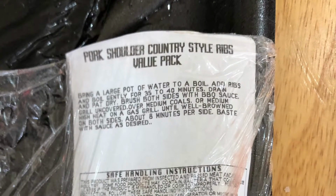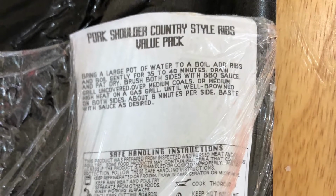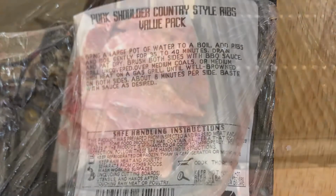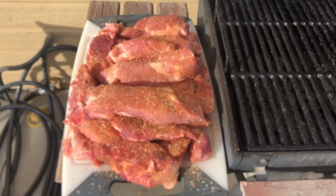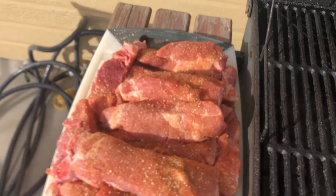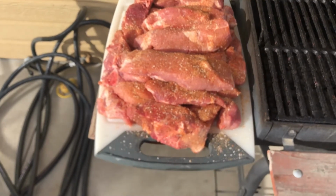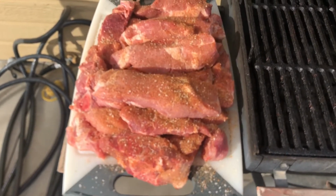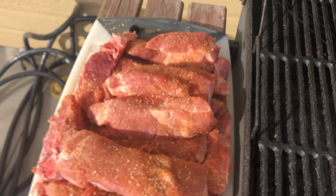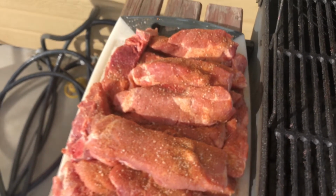So country style ribs is actually pork shoulder. They're not ribs at all. It's the same thing you use to make pulled pork, just cut in strips. Another little nuance is that pork butt and pork shoulder is the same thing. When it says pork butt, it's talking about the butt end of the shoulder. It's all from the same muscle in the pig. To get it tender, you gotta go low and slow for a long time. The thing that helps is the marbling of the fat within it. That's gonna keep the meat tender.